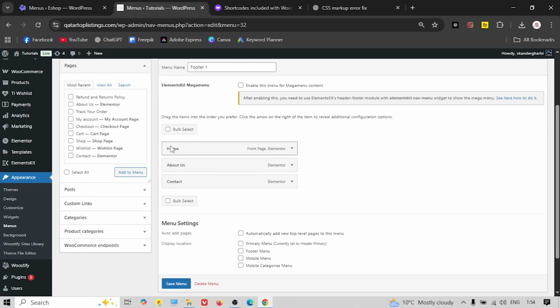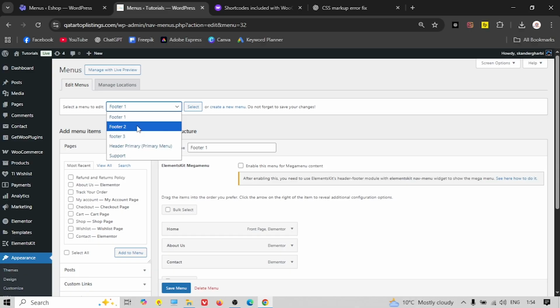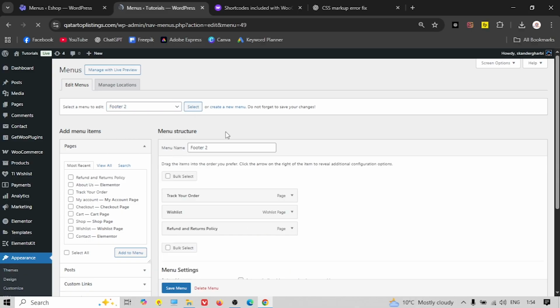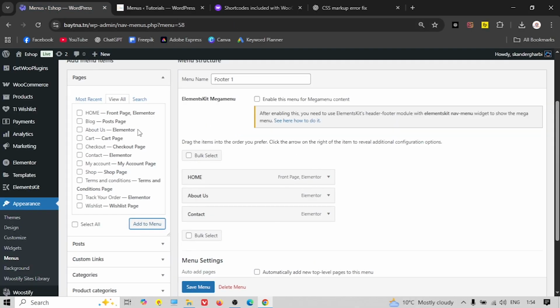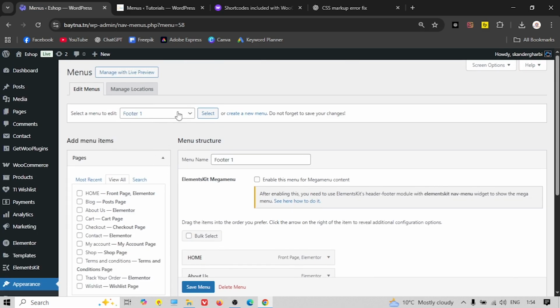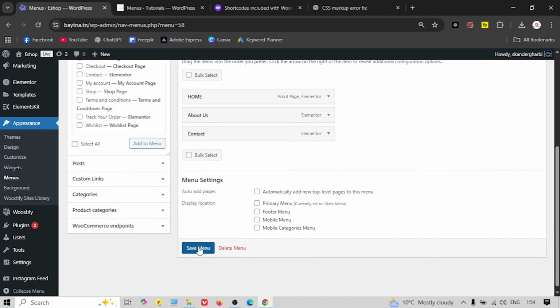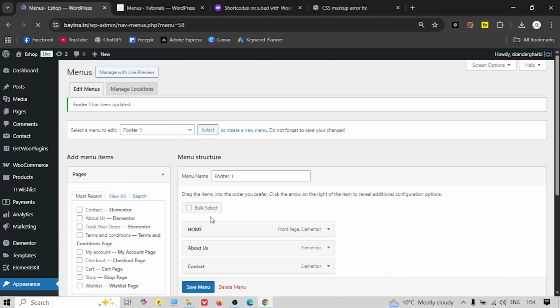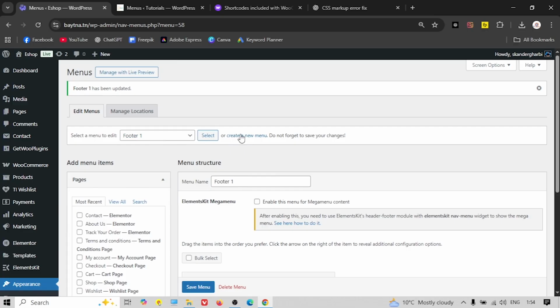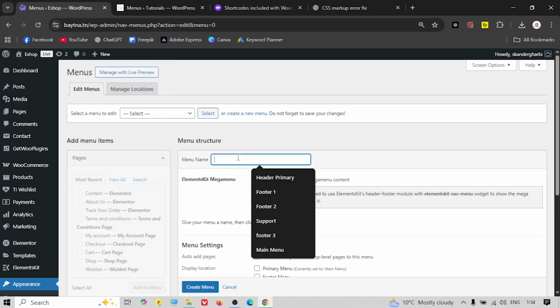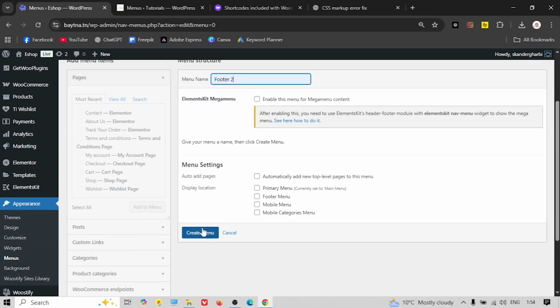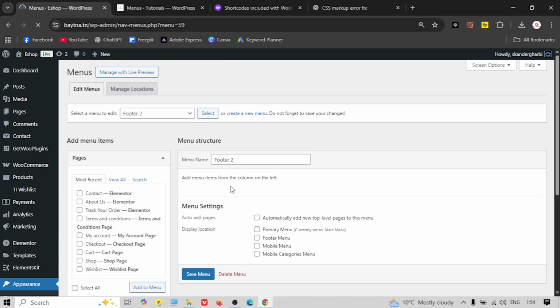Next, we're gonna create footer 2. So we're gonna create a new menu. And then make sure that you click save menu. Then we're gonna create a new menu. We're gonna call it footer 2. We're gonna click create menu.